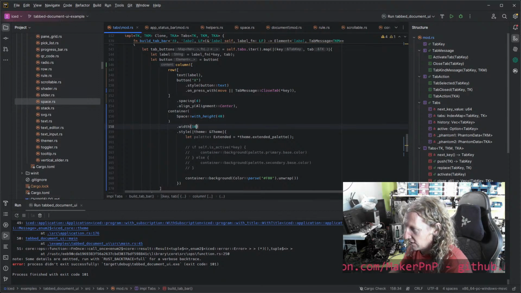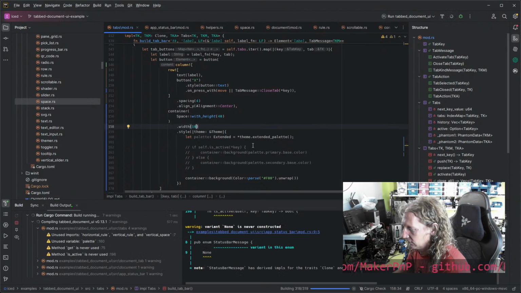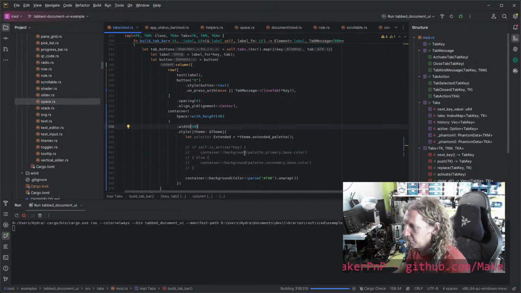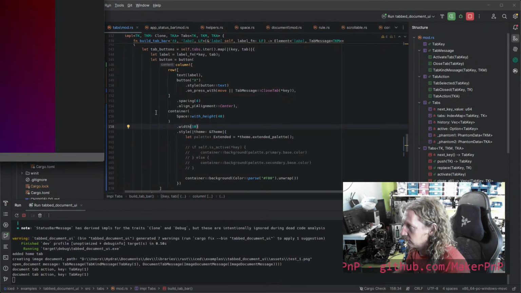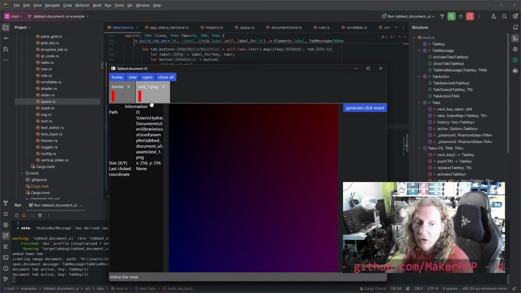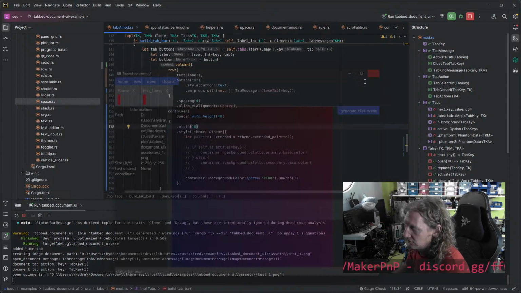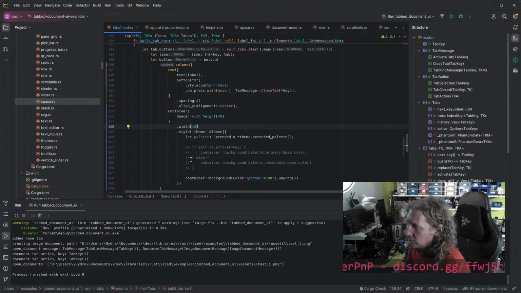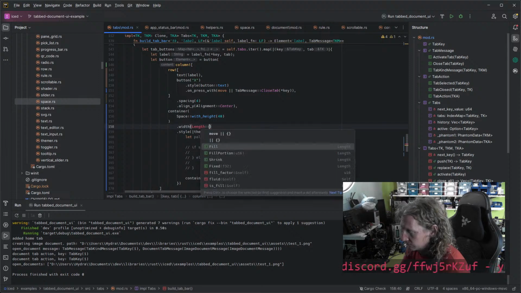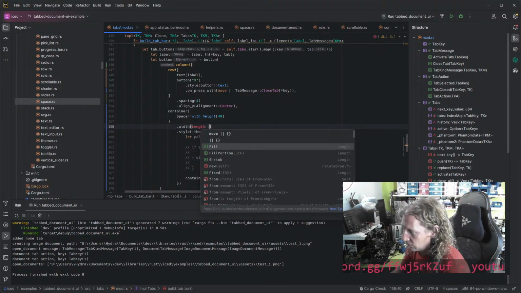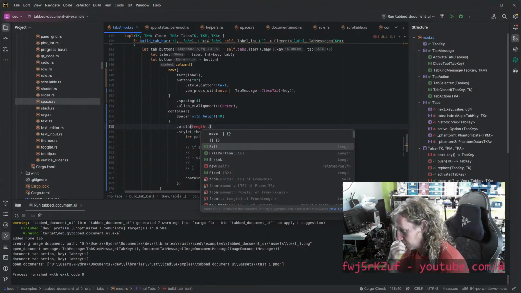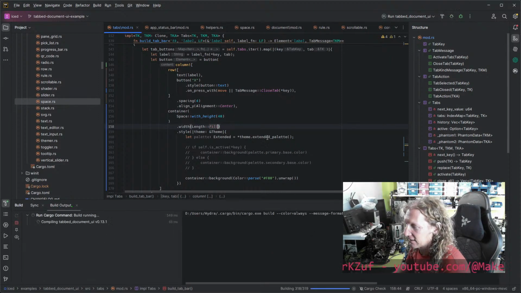Let's give it 10 pixels instead of fill. Does it still panic? No, but you get that. But I want it to fill. I want it to fill, but as soon as I do that, it panics.